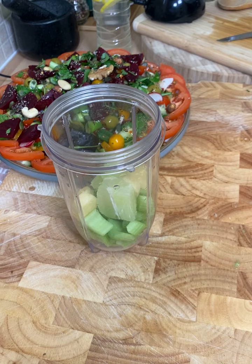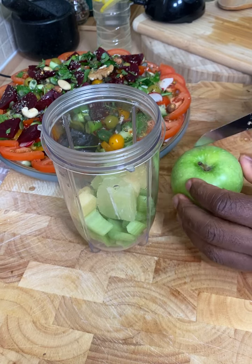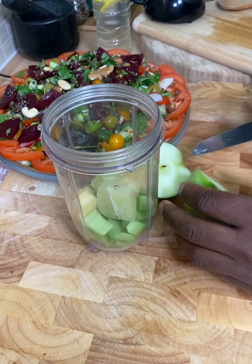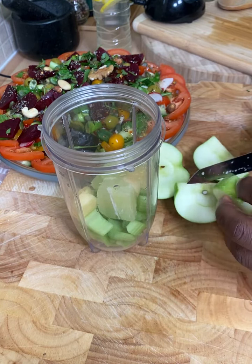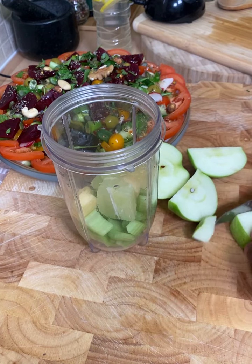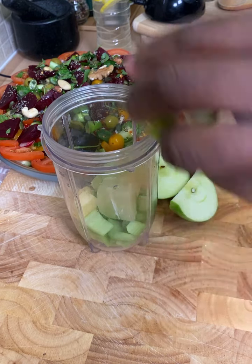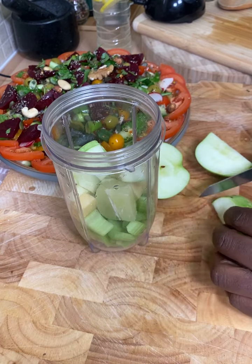What we're going to do next is get some apple. We're going to get one green apple, cut into half, into small pieces. This is just a requested one quickly — when someone requests something, you have to do it the right and proper way. We're going to get one green apple, cut it up into small pieces, and put it straight inside of the blender. Always try and put the apple on top, because it's quicker and easier to blend that way.